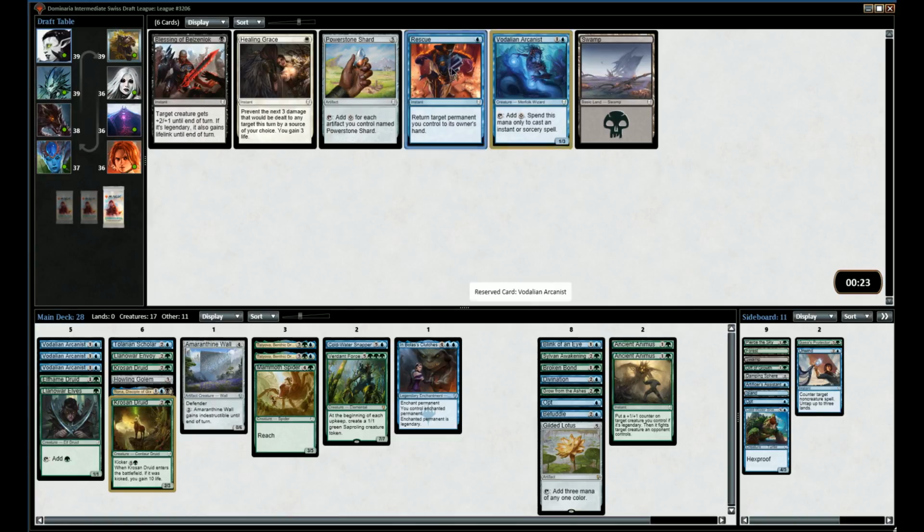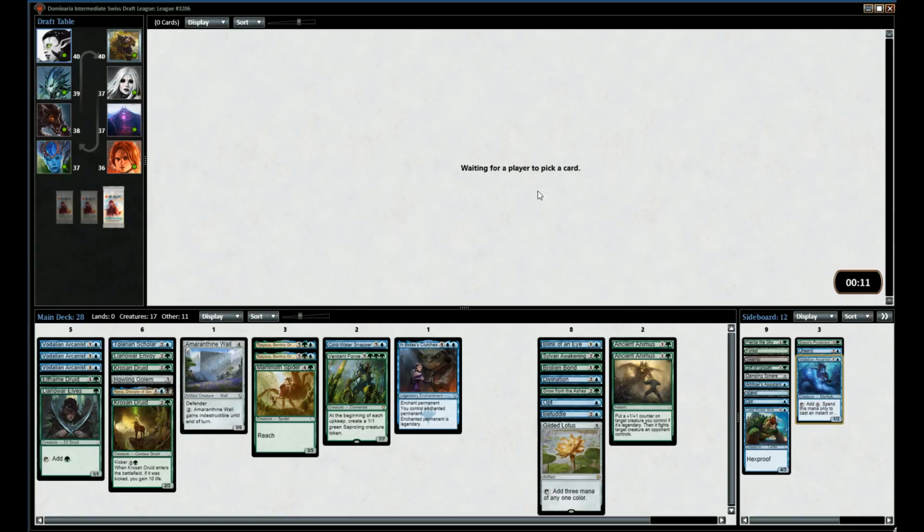Wow, how many? Target permanent, rescue. Probably cards I'm not going to play. Maybe the Arcanist is a sideboard against a super aggressive deck, but okay. Feel like this came together pretty well.